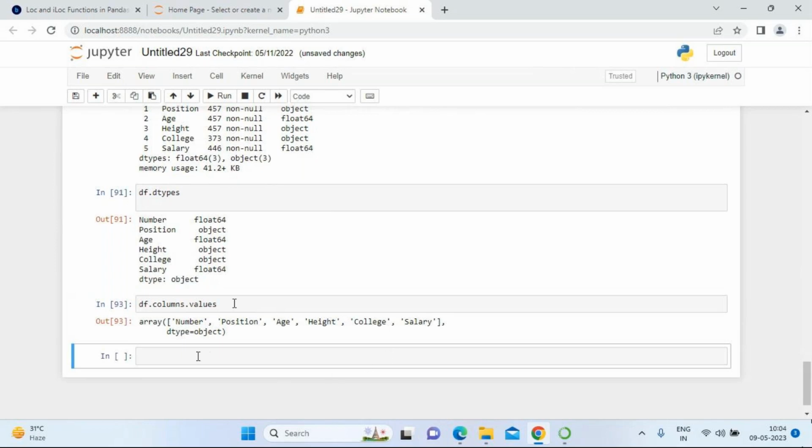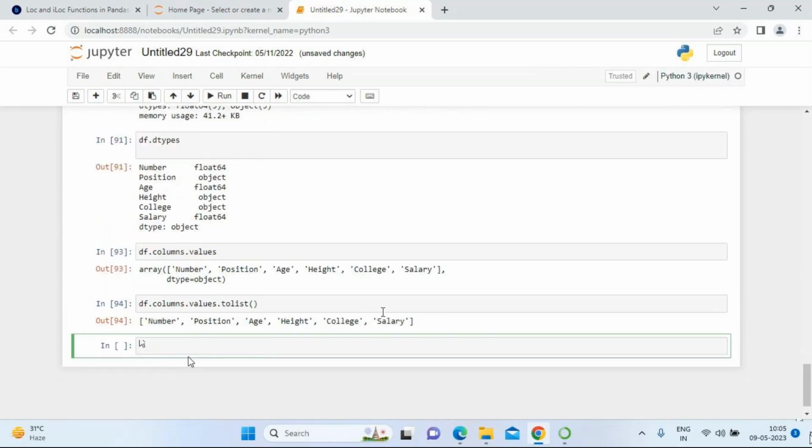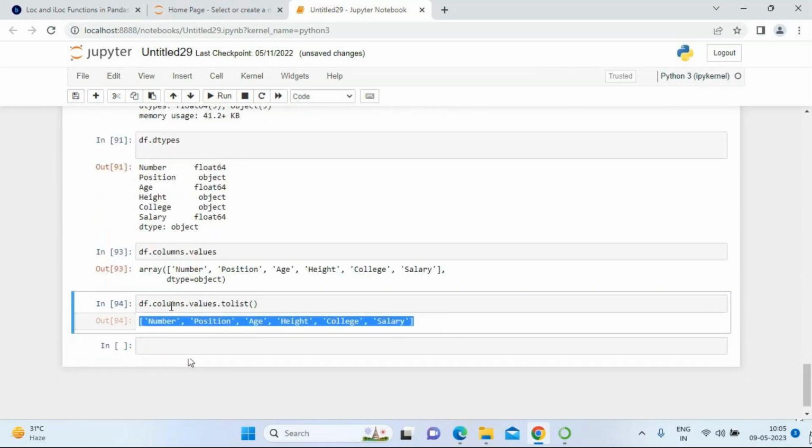And there's one more way: df.columns.values.tolist. Instead of getting an array, you can get a list. Now you're getting a list instead of an array.